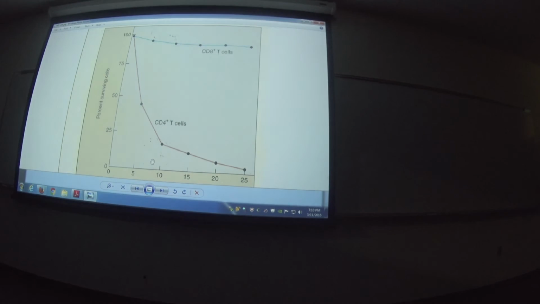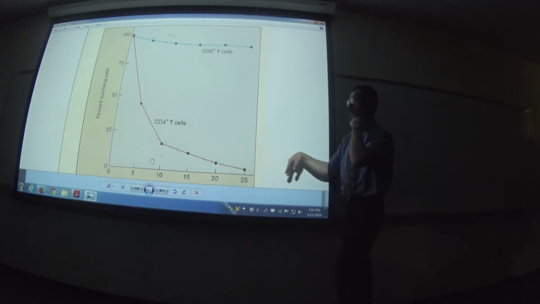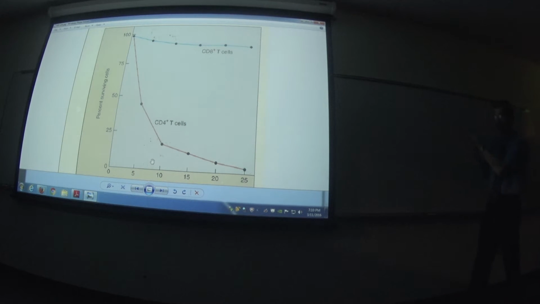So tell me, if you had HIV, what would your T cells be doing? They'd be low. They'd be going down, dying off. So let's look at this graph. The red line is your helper T cells, those CD4 cells. Over time, they're dying off. So as your helper T cells die off, there are fewer generals in the army, so there are fewer orders being given. So a T cell count, or CD4 count.